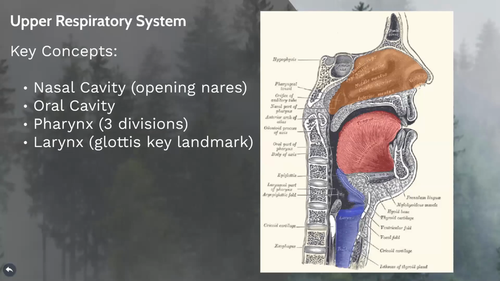This is a picture from Gray's Anatomy book, which he published in 1918. It has amazing drawings on human anatomy, and the nares are the opening to the nasal cavity here, and this is what gets swabbed when people go and get tested. If you hold your index finger up to your nose and kind of hold it back, that's about as far back as your nasal cavity goes before it hits the nasopharynx here.